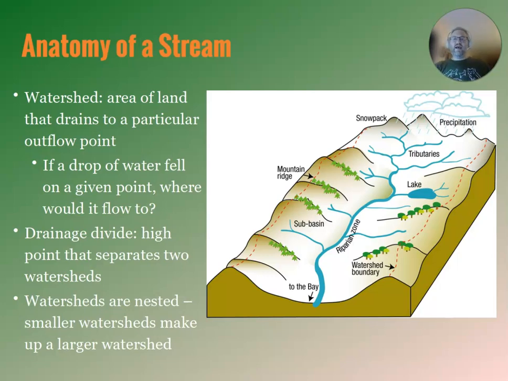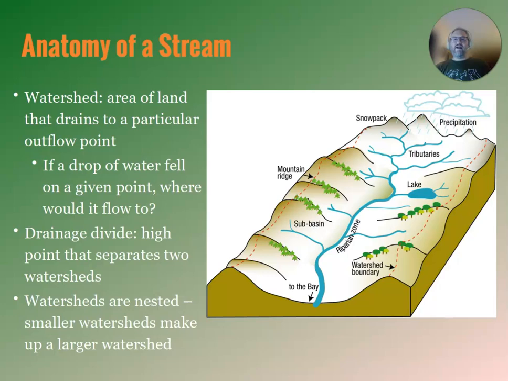So if you look at those red dotted lines on the diagram, what you can see is they're running at the peak of those ridges that run to either side of our stream. Right? The stream is going to be at your low point in the landscape because water flows downhill. So the divides between watersheds are going to run along the high points. They're going to run along those ridges.